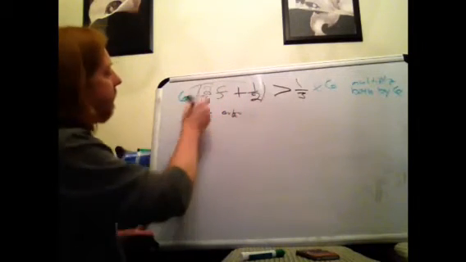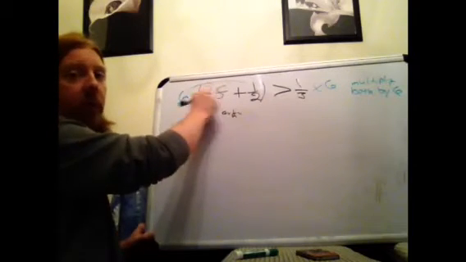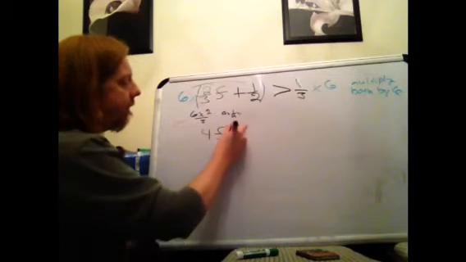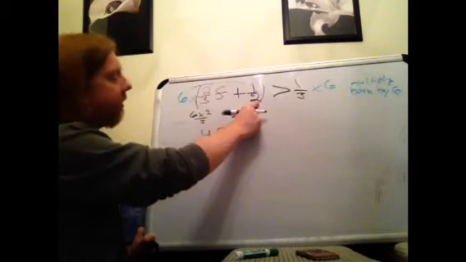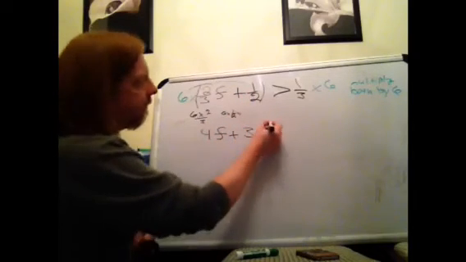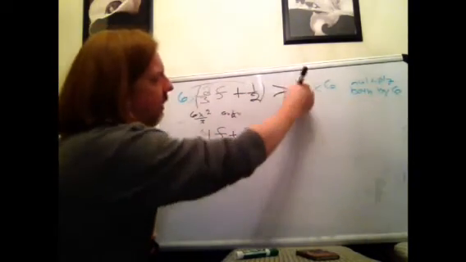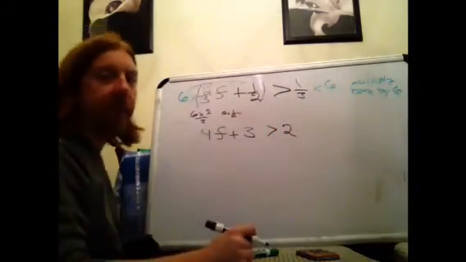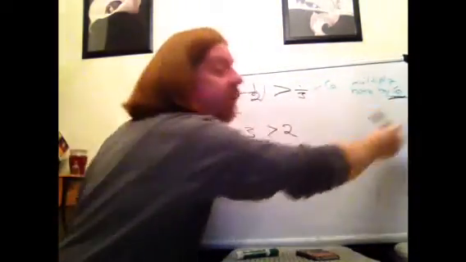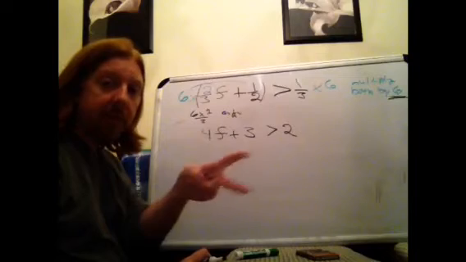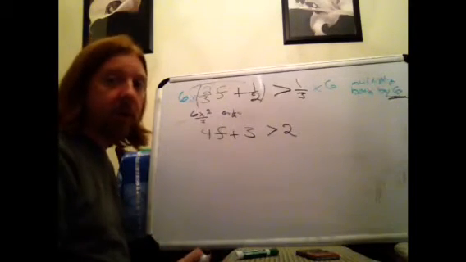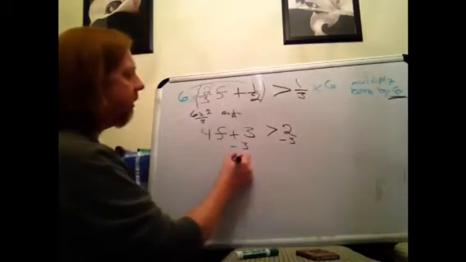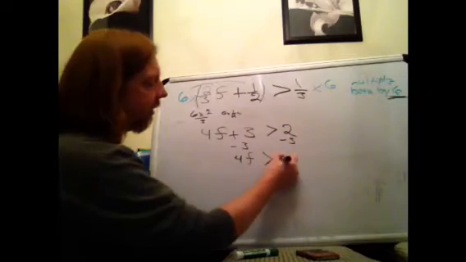That would get rid of all my denominators as well. So when I distribute this, 6 times 2 is 12, divided by 3 takes me down to 4. So I have 4f. 6 times 1/2, 6 over 2 is 3, greater than 1 times 6 is 6, divided by 3 is 2. Now, I multiplied through by a positive value, so that means I don't need to flip my inequality around. Only flip your inequality when you multiply or divide by a negative. Now, subtract 3 from both sides, so I'm left with 4f is strictly greater than -1.